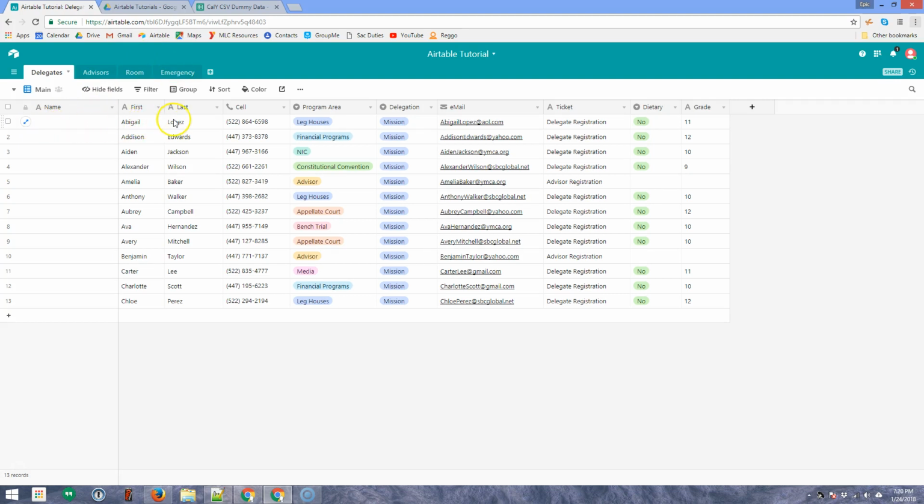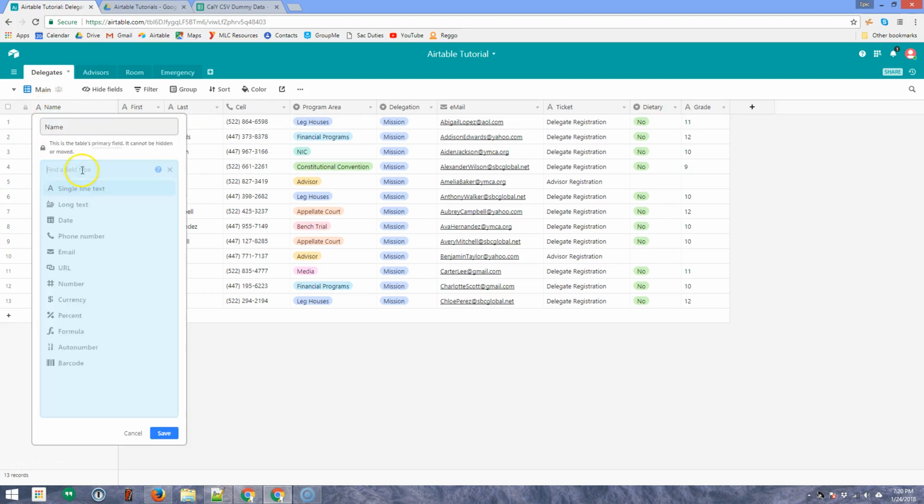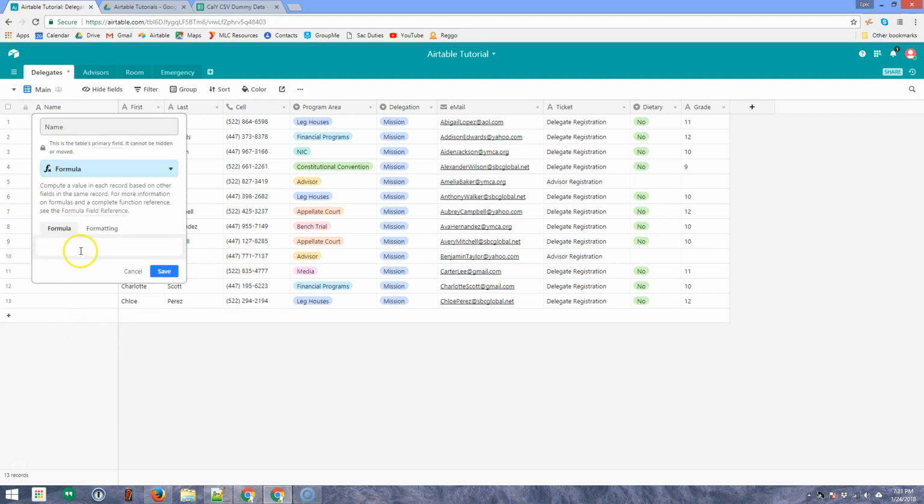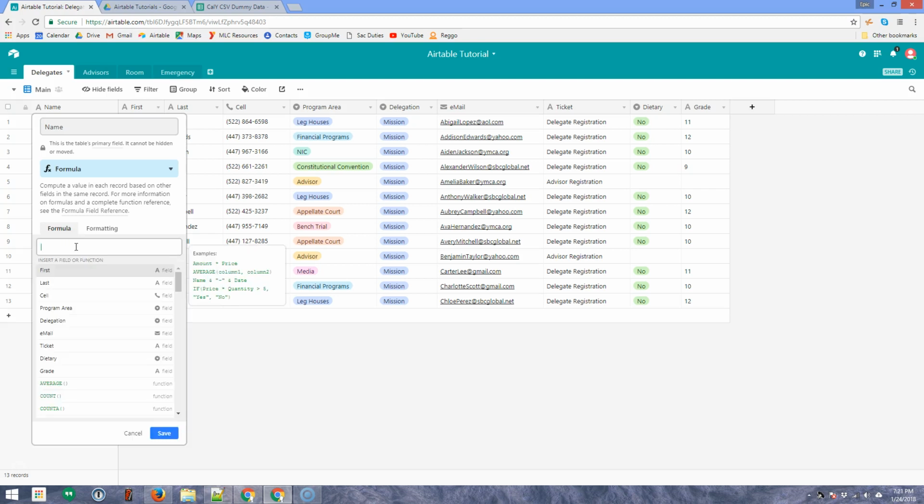We already have their first and last name here. So what I'm going to do is actually just call it name, and I'm going to go down and make it a formula. And if you're familiar with formulas in Excel or Google Sheets, it works very similar. If you're not, there's some more advanced stuff, but I'll show you how to do this one.